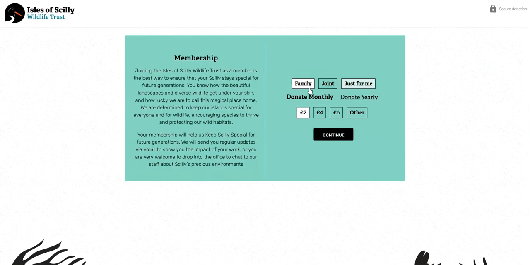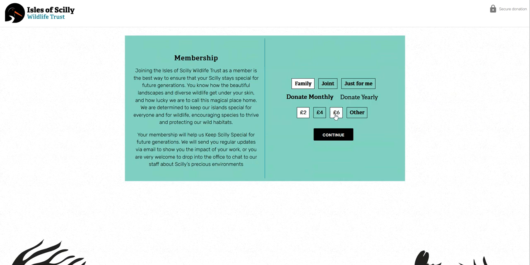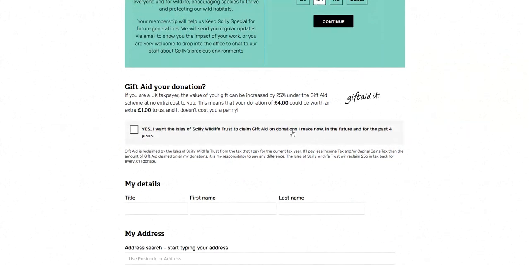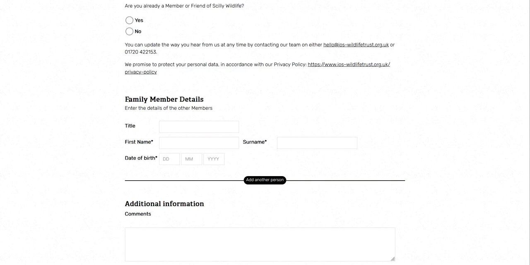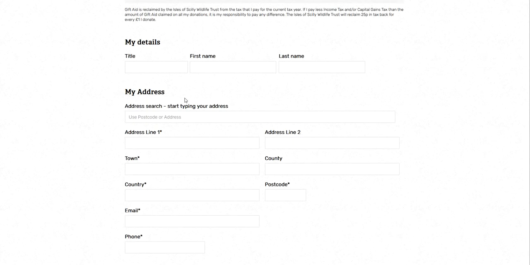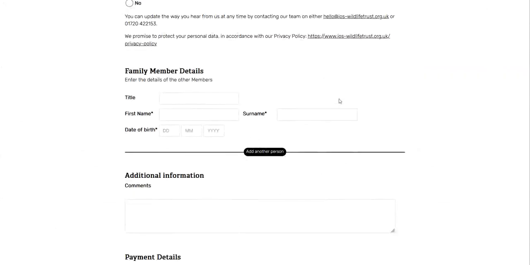For comparison, let's suppose I'm going to opt in for a family membership. By making that change of direction, the form's obviously gone now. I'm going to make it £4 this time for a family. And when we initiate the form this time, largely it's the same. The key difference though is that I get to capture the family members' details. So I, the lead member on this membership, supply my details, my address, and so on, and then I become the lead constituent in Donorfy.